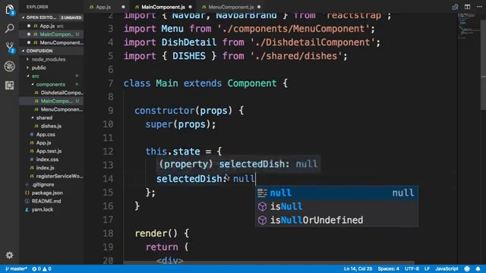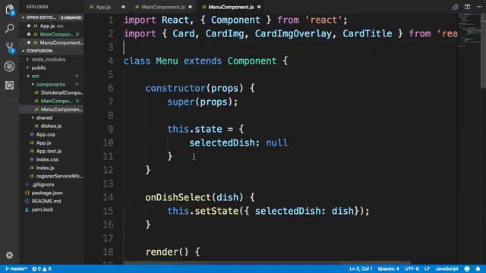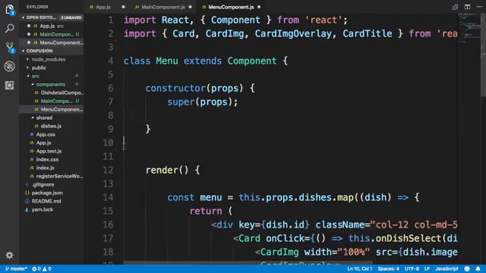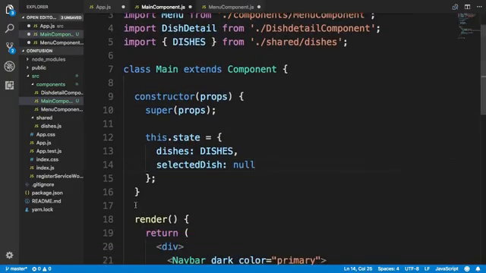And so as you notice, the selected dish, I'm going to move that into the main component from the menu component. So in the menu component, I can now remove this selected dish completely. And then this onDishSelect also, I'm going to cut from the menu component and move it into the main component here.